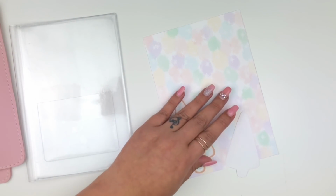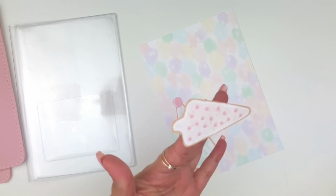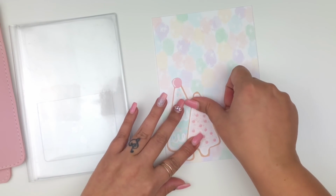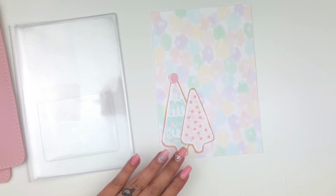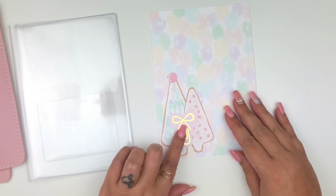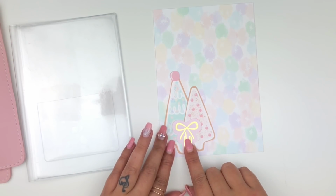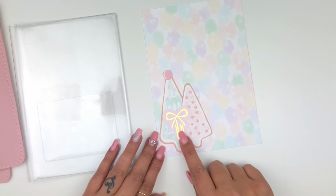These are like tree cookies, and they're so cute to me. I'm like, I know I have to have these. Like I said, I just loved all her clip art that was available. I'm gonna layer these on top of each other like it's a little cookie gingerbread forest. And then I'm thinking about adding this to the middle, but now I don't know, because I definitely wanted some foil, but I could add some foil of my own, which I never thought to do until just now. What do you guys think?